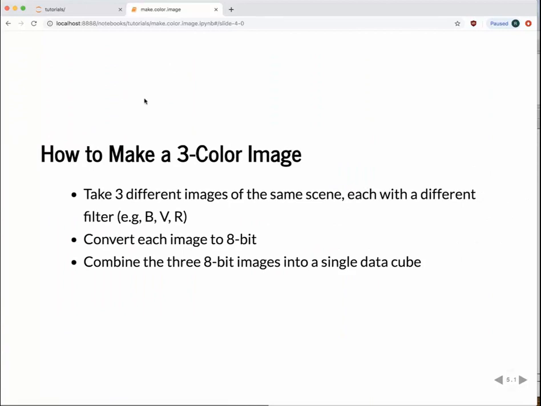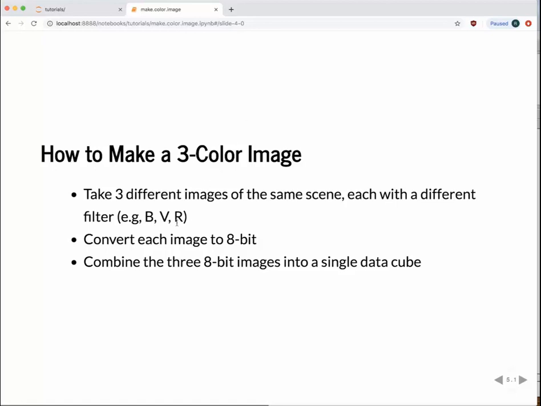So now getting to the point at hand, let's say we have data that we've taken using a telescope, and our telescope is just taking images in a single filter at a time. So we're just collecting, say, red light or just blue light. We're not getting the whole spectrum in one go. That's what the filters do. They block out other parts of the spectrum. But if we take 3 different images in 3 different filters, we can combine those to make a 3-color image.